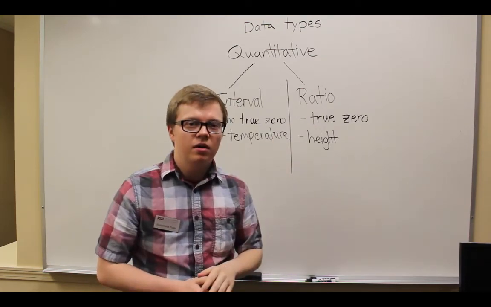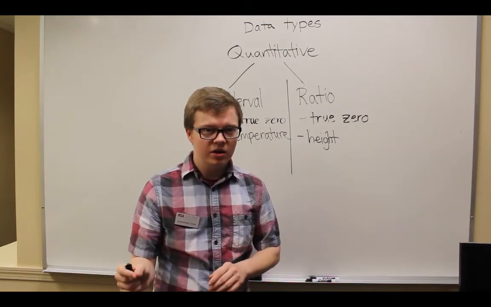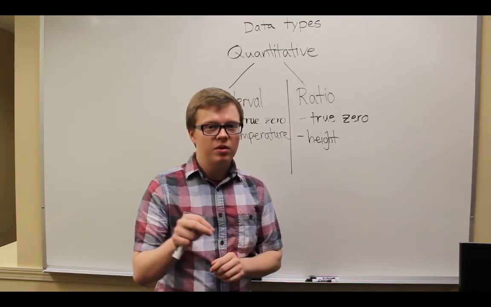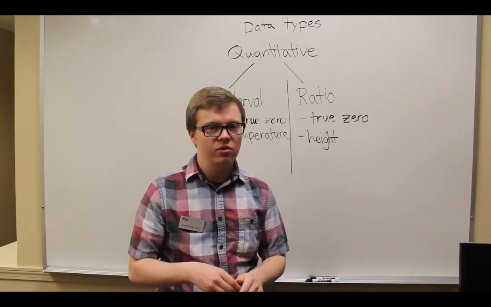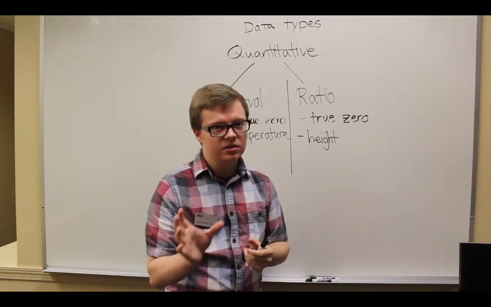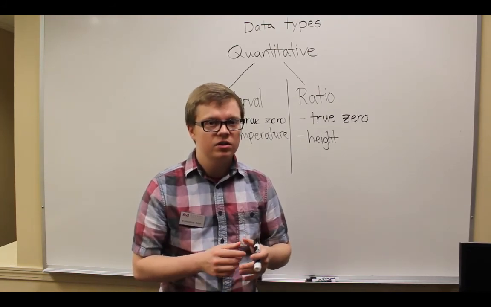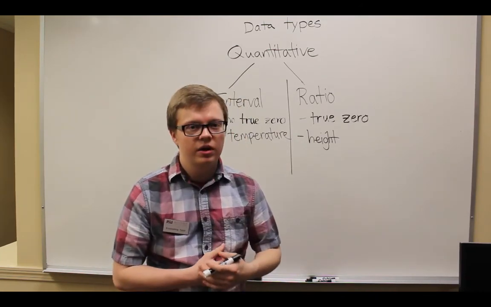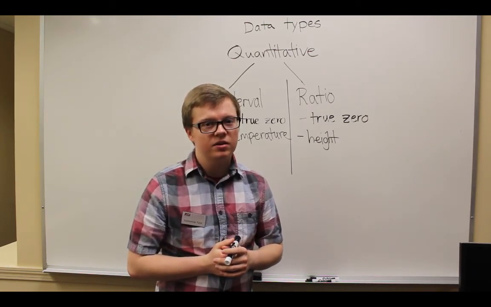So just to summarize, data can be broken down into qualitative, which is non-numeric data, or quantitative, which is numeric. If we look at qualitative, that can be broken down into nominal or ordinal data. And again, you can go back and review the video for those. And then quantitative can be broken down in 2 ways. We can say it's discrete or continuous, or we can say it's interval or ratio data. So that just summarizes, you can imagine it as a big tree where the branches split off, kind of as I'm drawing it. And it should help, I hope, give you some insight into how to tell apart different types of data.